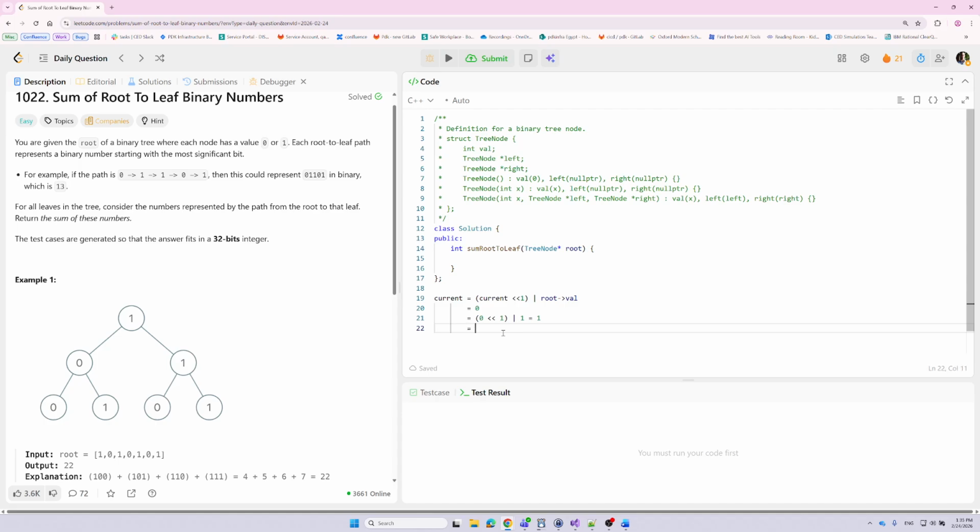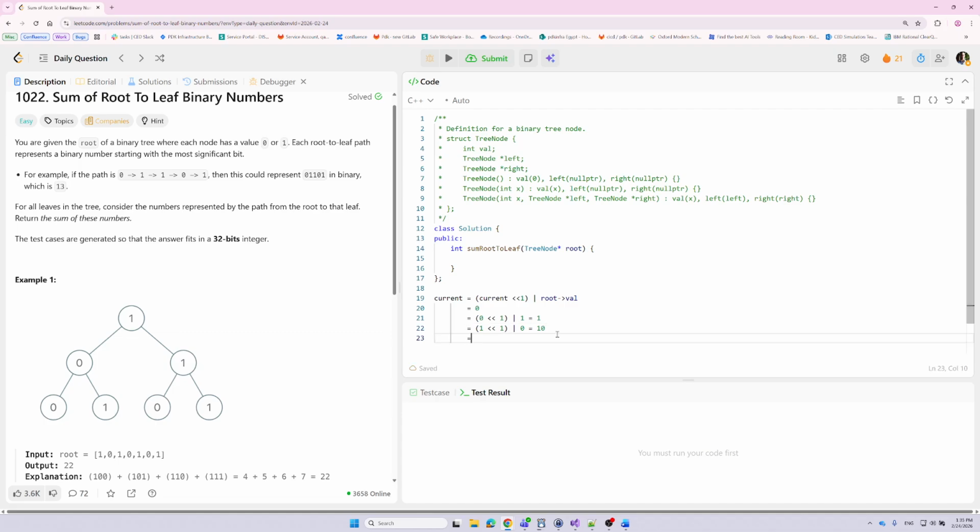Then, moving to the next node in the path, which is 0, I repeat that again. I'll shift the current value, which is currently 1, 1 bit to the left and OR it with the node value, which is 0. So the result will be 2.